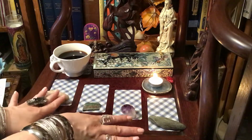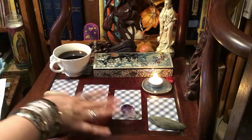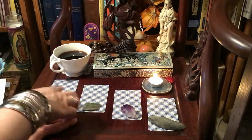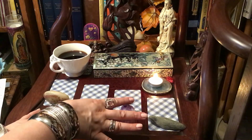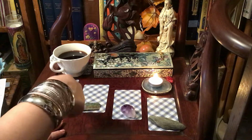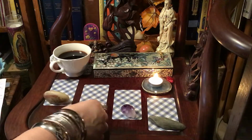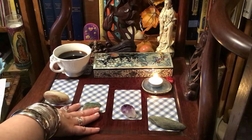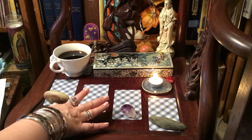Okay, so I am going to have timestamps below so that you can skip ahead. And the way a pick a card usually works is that you pick your rock or your stone, and that's your card. Now, some people find that more than one card resonates for them, so they'll pick more than one. That's fine. Some people will pick all four of them, and that's fine too. I just don't integrate them like I would in a tarot reading for an individual. These are general readings, so do take what resonates with you and leave the rest. However, they're fun. I think they're a lot of fun, regardless.